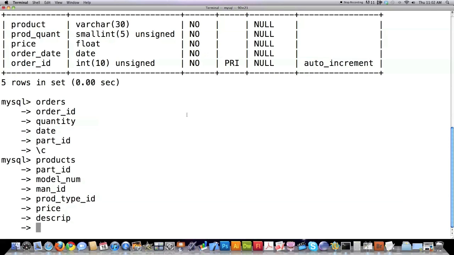In the next tutorial, I'll actually create these tables for you. You can see them on screen. I'll explain everything. And then we'll go into actually putting information into these new tables and pulling information out of them.